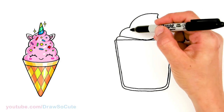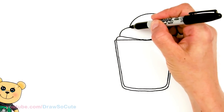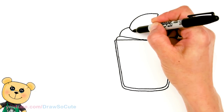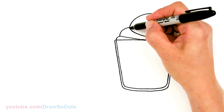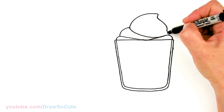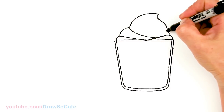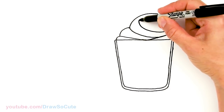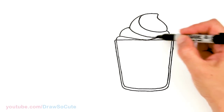Okay, so then from there to build it into a dollop, let's come to the first line, which is this one right here where this edge is, and we're just going to come and build a curve all the way down. Let's soften this up. And then from there we're going to come and build this dollop right now on this edge, and we're just going to bring this all the way up. So that way all our curves make sense. And I'm just going to build it up, all the way up. There, so I have my nice little mounds.